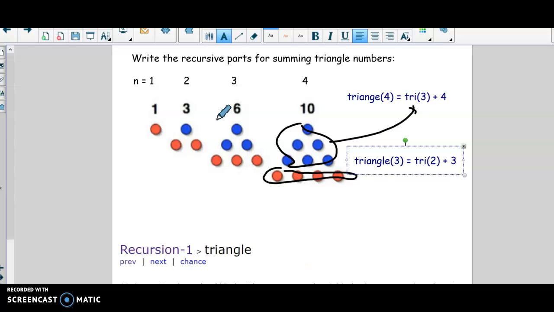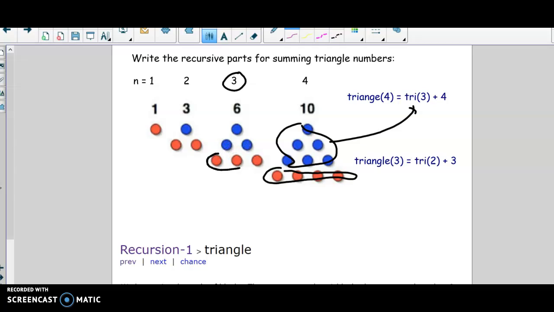So when I do spot 3, that is really 3 new blocks plus this right here, which is triangle of 2. Triangle of 2 has 3 blocks, so this is triangle 2 right up here at the top. When I call it recursively, that's triangle position 2.